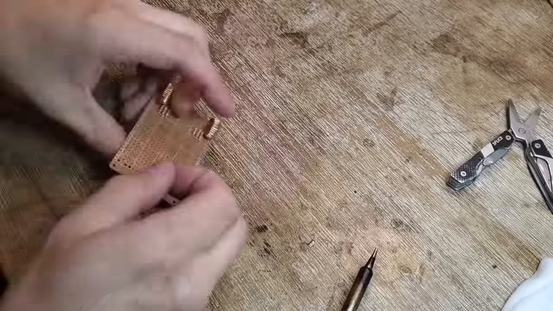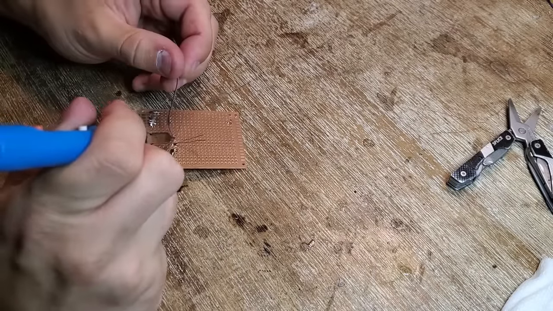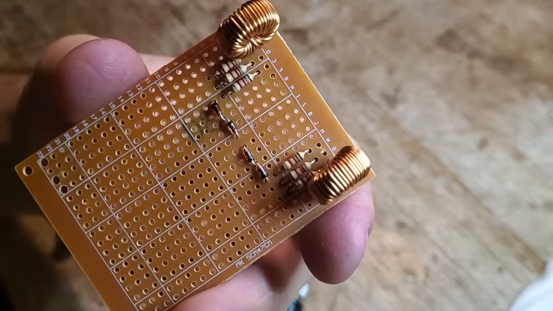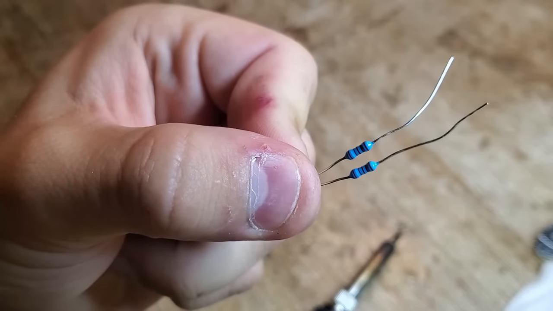Then come the gate protection zener diodes. I didn't have 12 volt zener diodes so I put two 5.6 volt diodes in series which for me is close enough. And these are the 10k ohm gate pull-down resistors.